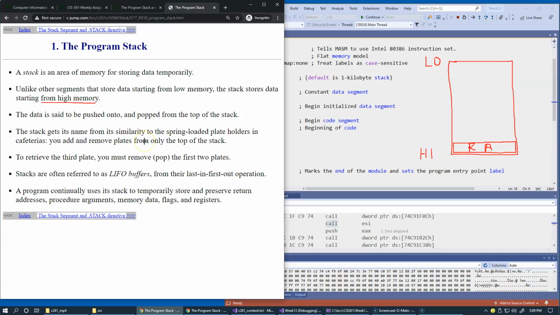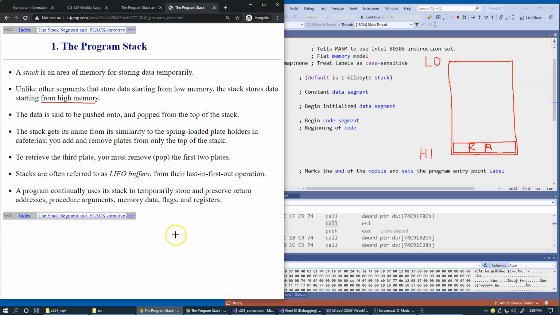As we talk about the stack, we typically say that we push into and pop from the stack. We use this memory as a stack. So the stack gets its name from a similarity to the spring-loaded plate holders in cafeterias. So let's just talk about this.